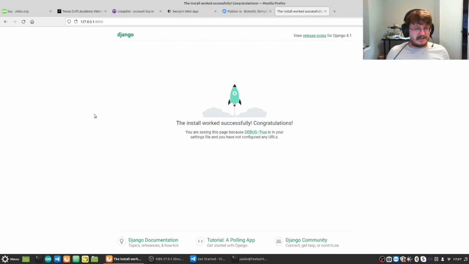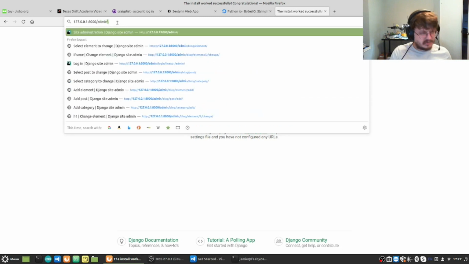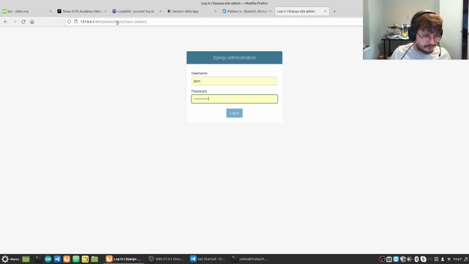So, we are going to do one more thing, and we're going to make sure that we can get into the admin console. And this is why I wanted to use Django to make the blog, because the admin console is already finished for you. You don't have to mess with it. It's going to be the same one that you use to make the create super user command. Hopefully that's the right password.